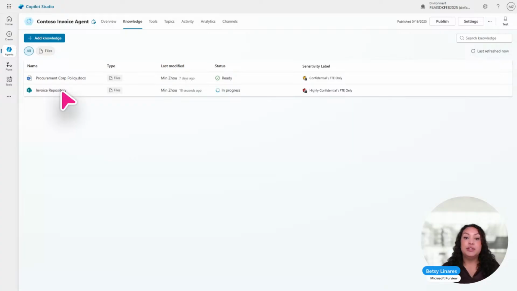Here we see the knowledge sources that the agent is using, and we see that the data's protections have automatically been inherited and have carried over. These protections also extend, if you are using Dataverse, like Mick mentioned, up to the column level. So now as a maker, I know that the agent is using knowledge sources that are protecting my organizational data.